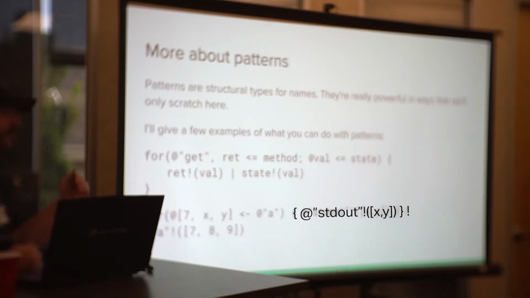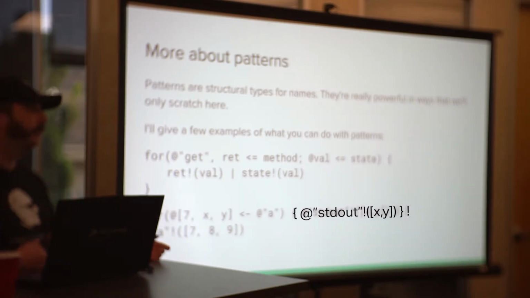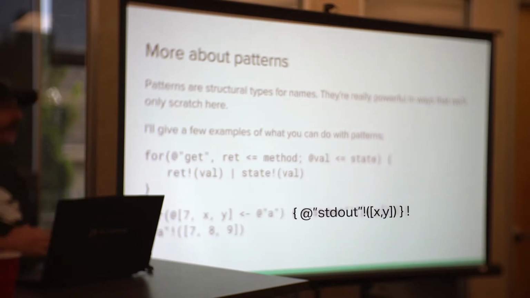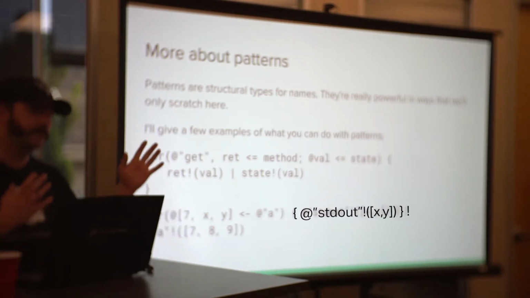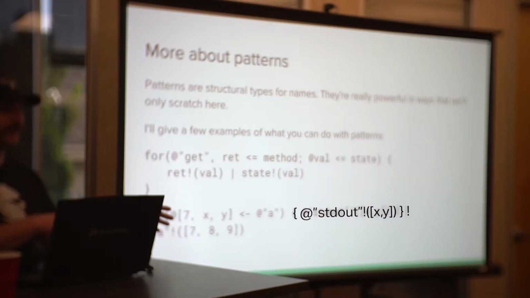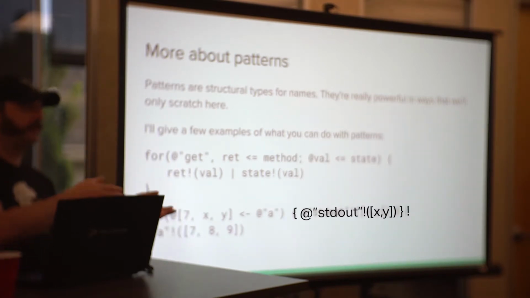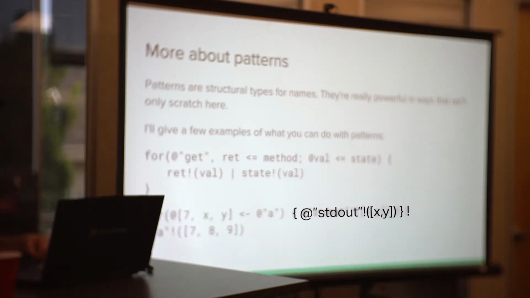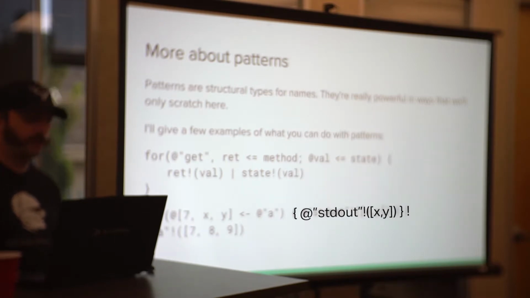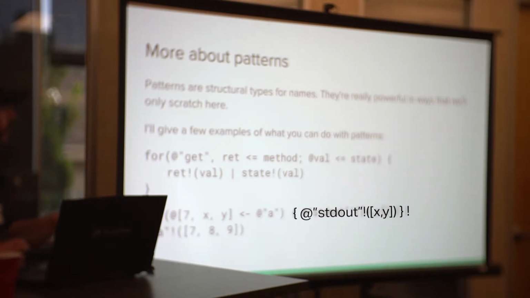Okay, so we can talk more about what the patterns are and why they're powerful. So the patterns are structural types for names, and the way that you produce a structural type for a name is to quote a structural type for a process. It kind of works out nicely. There's a nice symmetry between the type of a name and the type of a process. You quote a process to get a name, and you quote a type of a process to get the type of a name. If we have time and interest, I can go over what you can do with matching, but we may only just scratch the surface.